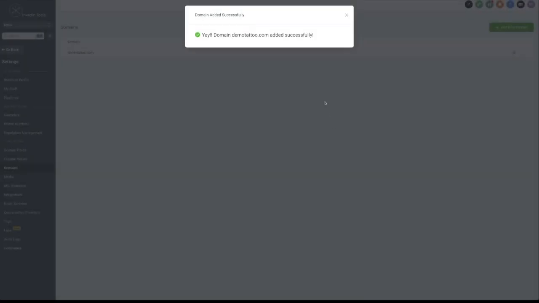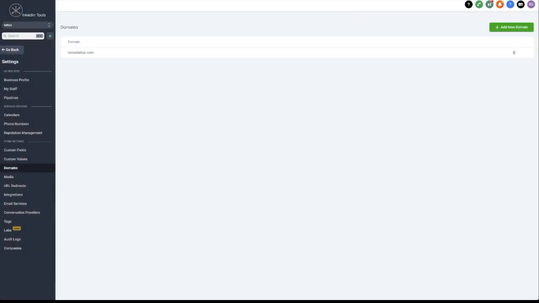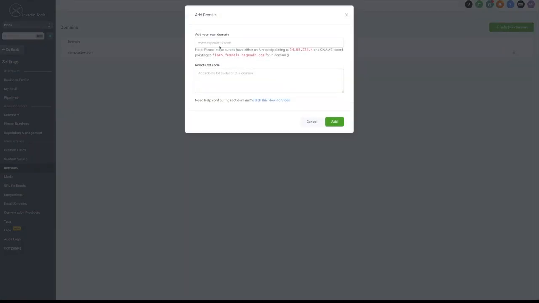When it is successfully added, it'll say, yay, domain has added successfully. Since we've only added the demo tattoo, we will now add the www one. And click Add.